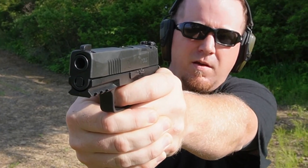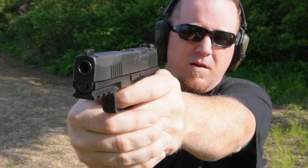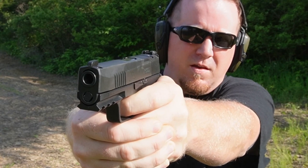A lot of these guns, when it's just a concealed carry gun, give up a little bit of shootability. Or when it's a full-size gun, you gain shootability but the concealability isn't there. It's kind of all a give and take. But on this X Macro, it really does a good job of putting all those features together and giving you an all-around gun.